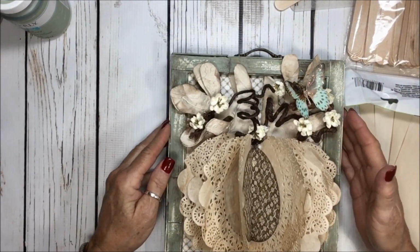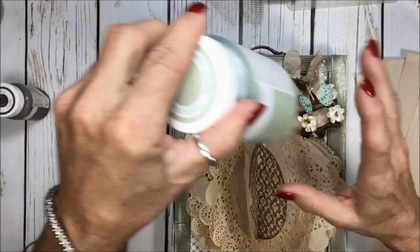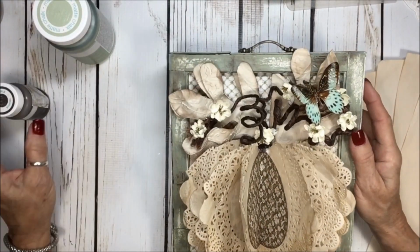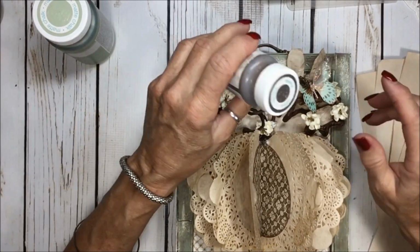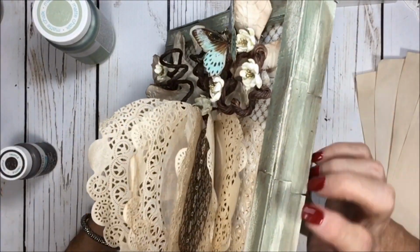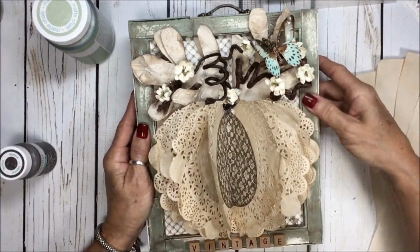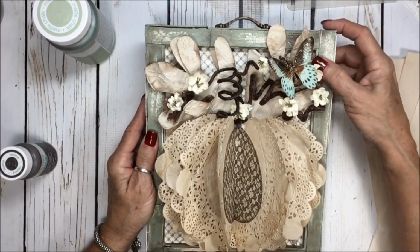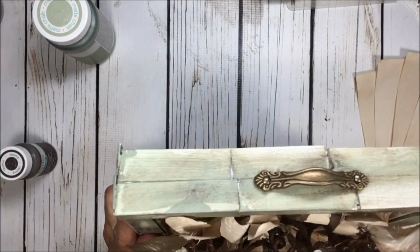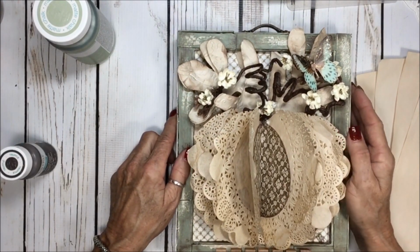And then I primed it with white gesso, and then after that was all dry, I painted it with celery colored Waverly chalk paint, okay, and then allowed it to dry. And then I went over it with truffle chalk paint here and there, just little areas just to highlight, kind of like dry brushing it. And then I took a baby wipe and I rubbed off the areas so that it went down to where the white gesso was. So it gave it a really nice, pretty, aged, kind of shabby chic look to it. A lot better than that black plastic that it originally was.